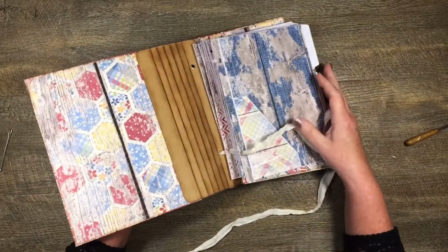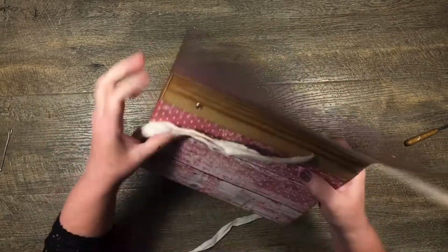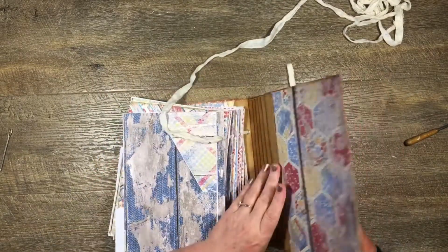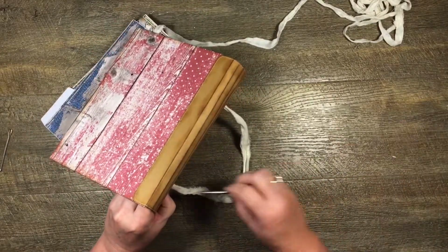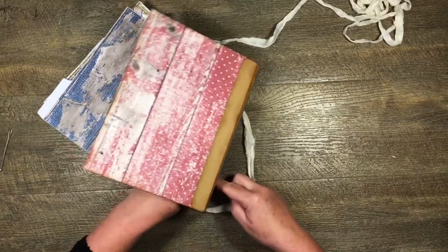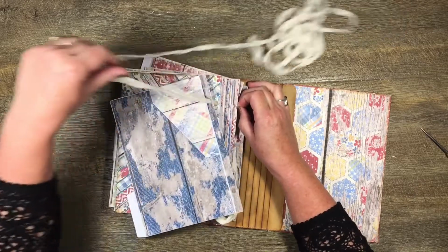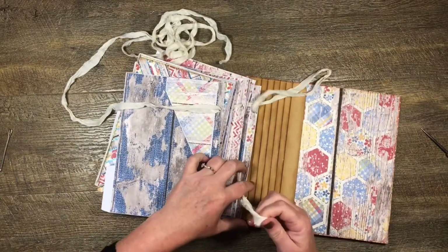Now, my bit of sari is way too long for this, but I have this habit of cutting it too short, so I thought it'd be better to make it too long rather than too short, so you can see how long it is. I need to pull it through a bit more, and then I'm going to bring it up through the other side. I'll just do that. Nearly. I need to pull this through a bit more. There we go. Up through here.